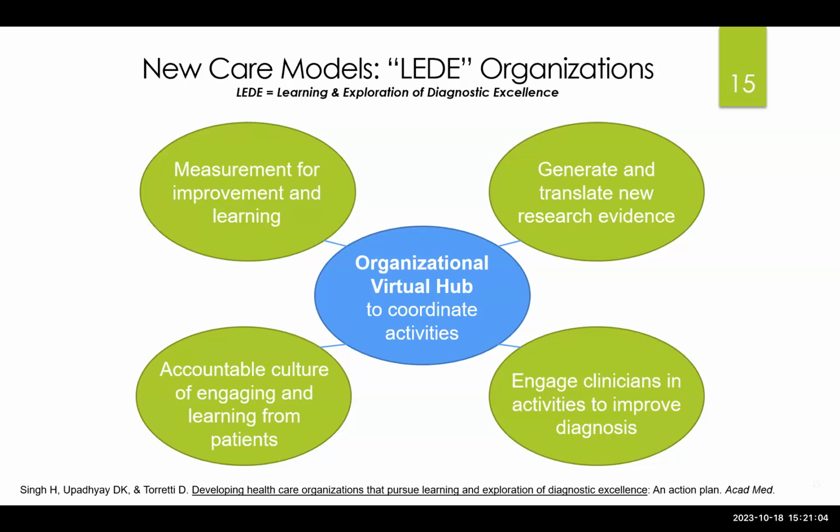Second is generating and translating new research evidence. This is actually a new field, and we're still learning a lot about it. So organizations need to work with researchers such as I and others, and Mark, who are in the field of trying to promote diagnostic excellence, so we can get you the tools and resources that you need for making things happen. We need to engage clinicians, so you can see that as the next bucket of activities. And then lastly, we need to build an accountable culture that engages and learns from patients. I'll give examples of each of these.